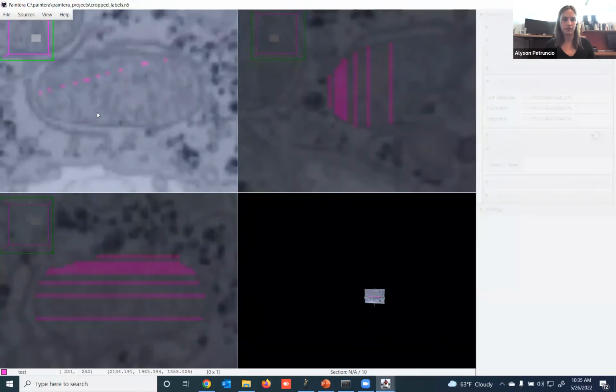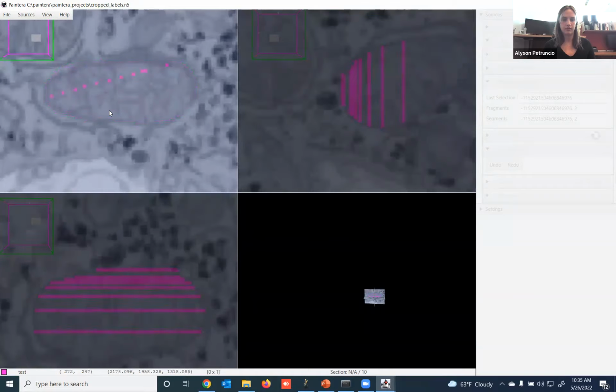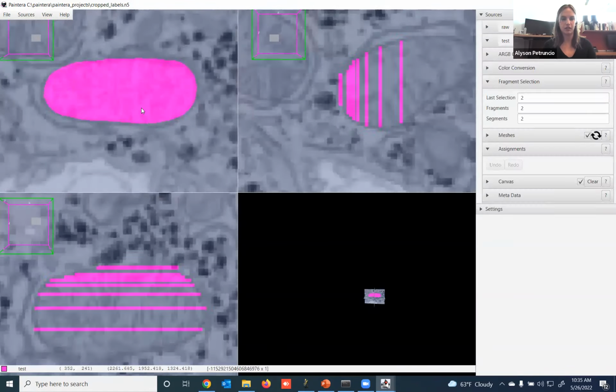And I can add an adjustment to that interpolation.